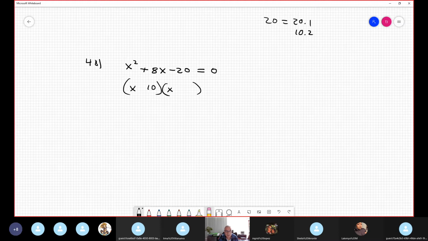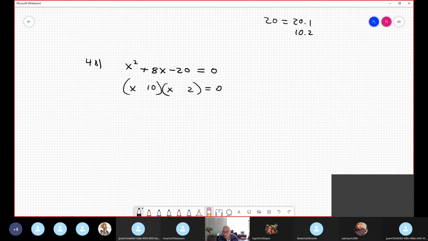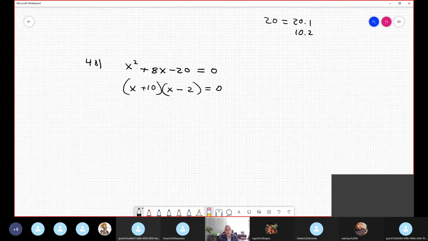Let's use 10 and 2. What sign? Help me with the sign problem. The numbers are 10 and 2. What sign? Who is negative? Who is positive? Different sign or same sign? Different sign. 10 is positive, you say, and 2 is negative. Do you agree or disagree? Different sign, of course. Negative 10.